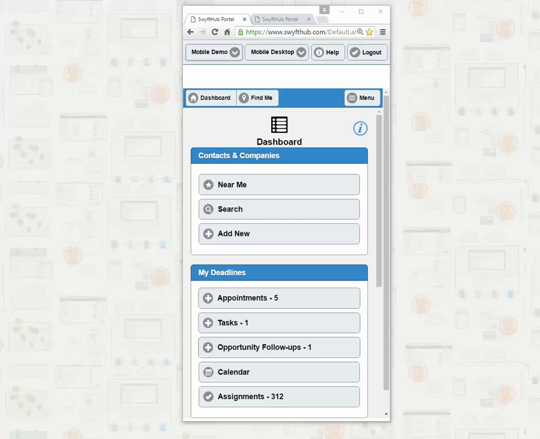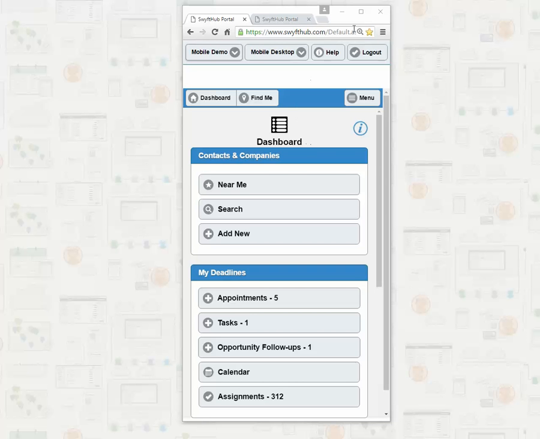With Swyft, I'm going to show you a brief little taste of our mobile solution, Swyft Mobile, and its use for Infusionsoft. Swyft Mobile is in and of itself the most configurable, easy to use mobile solution available for Infusionsoft. Right here you can see the Swyft Mobile dashboard. This is your central landing page into Swyft Mobile.